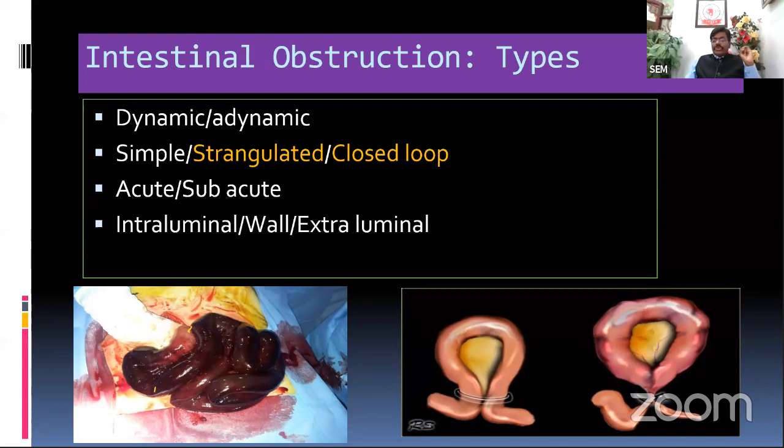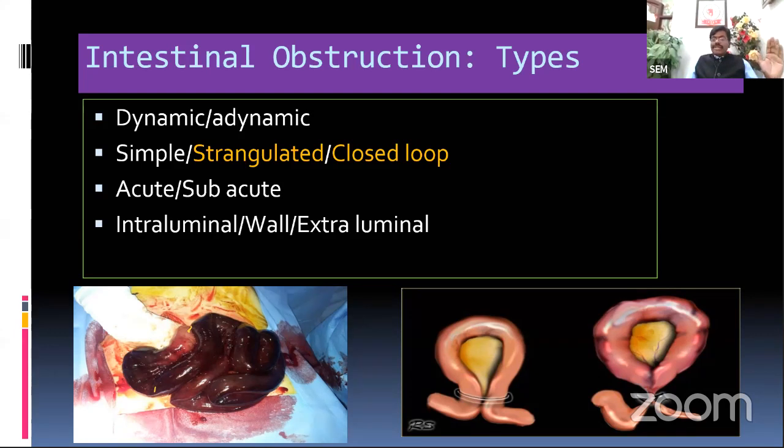abdominal aortic aneurysm. Why are these important? Because you are working against the time clock. If you delay the procedure, if you think that I'll go back and see this patient next day morning, the patient may not be alive. So it is very, very important. So whatever you are going to do, operate or do, is life-saving for the patient. So strangulation is a very, very important surgical emergency. We have to go for early diagnosis and treatment. That's why it is important.